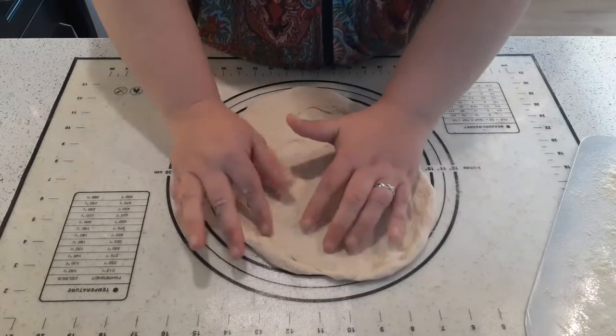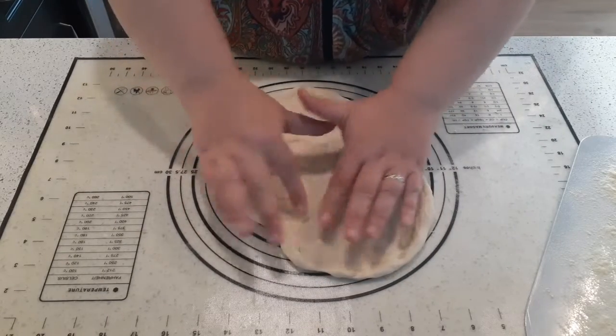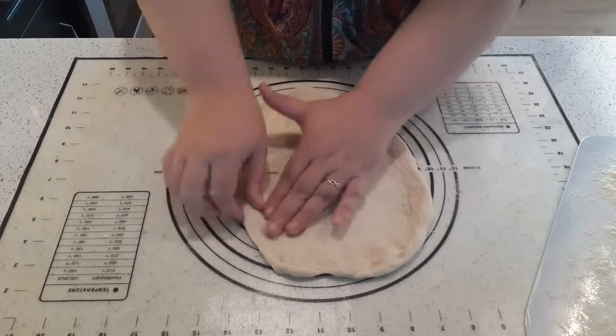Now I'm actually going to make 2 pizzas at once. I am going to make one on the pizza stone that I showed you.